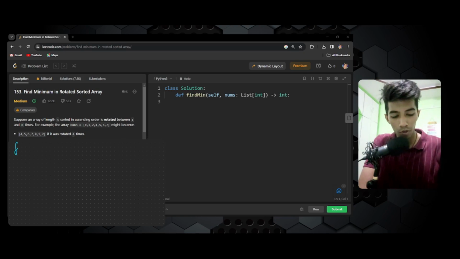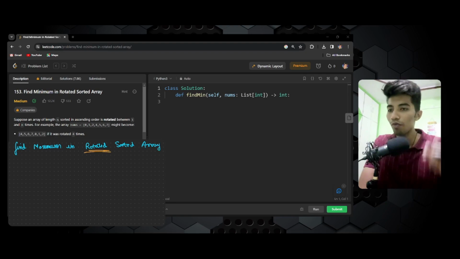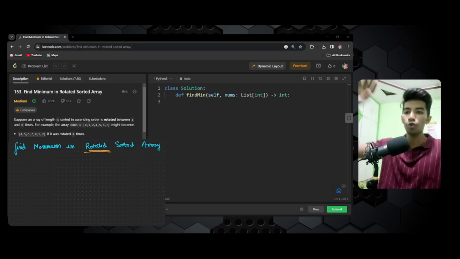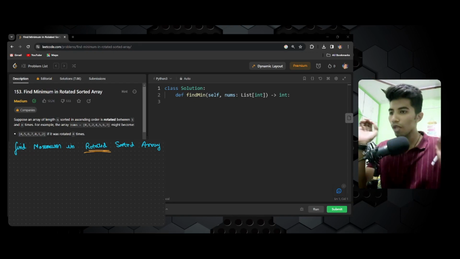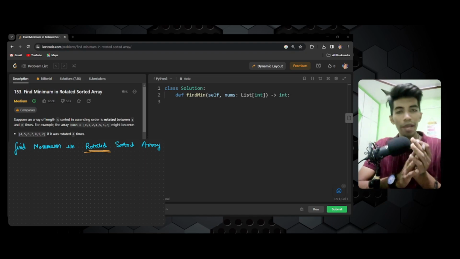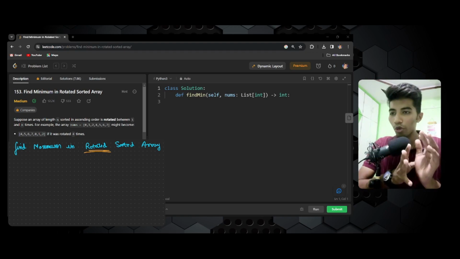So we have to find the maximum in, now there is a twist, it's not a sorted array, it's a rotated sorted array. Those who are new to the term rotation, what rotated means, I will give you a brief idea in one to two minutes. Those who want to explore this in more detail can watch my arrays crash course. There you will learn about rotation in a very detailed way.